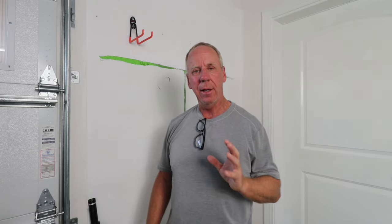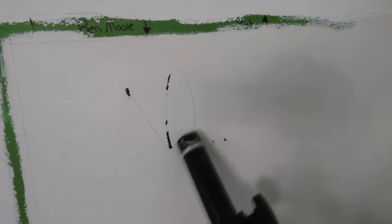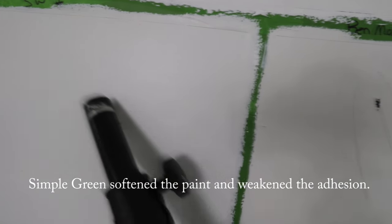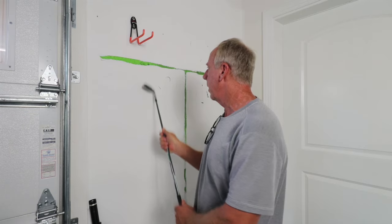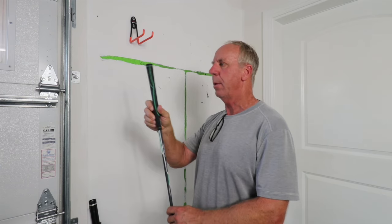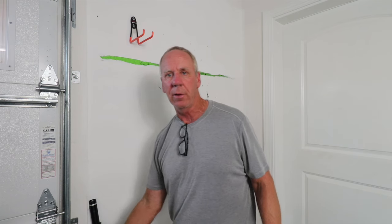The winner is certainly going to be Sherwin-Williams. I need to level with you — I believe I hurt the test when I cleaned it with Simple Green, because it softened up the paint. I think that's really why it was coming off pretty easily. Now that it's completely dry, it's not marring up. It does a little bit with a black handle, but if you rub a black handle on paint, a little bit of the black is going to transfer anyway.